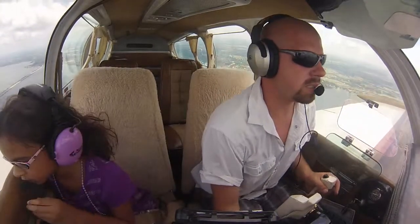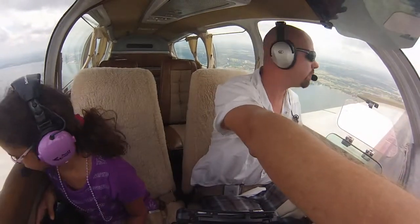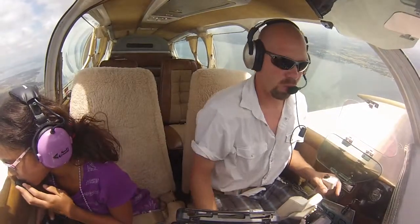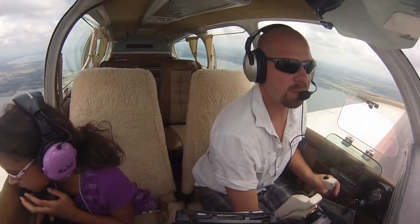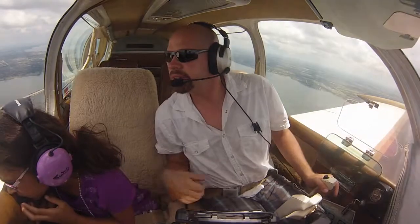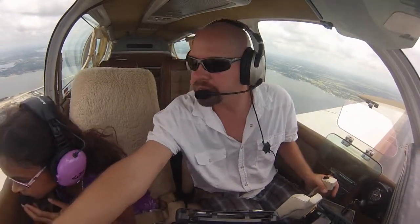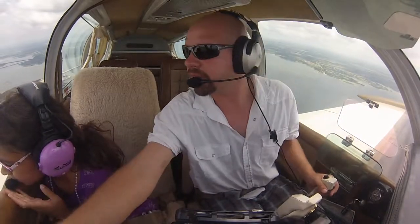Okay, now we're coming up where the house is. It's going to be right in front of the nose. So you see where these bridges, this highway right there, where it comes and intersects this other highway? Yeah. Look where those two intersect, and then look down, and you might be able to see the gas station. So our house is going to be, you see where the pool is there, it's going to be further up this way. Okay, you see where there's no houses or buildings or anything? Yeah. There's just green field and it looks like some old streets? Yeah. Okay, right past it, then there's some big green fields right here. Yep. Our house is going to be right in that area.